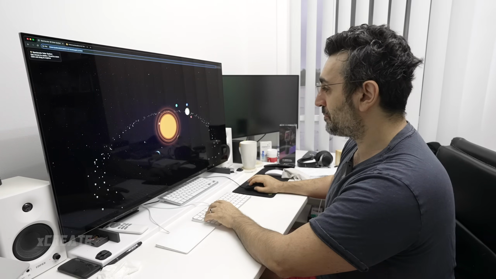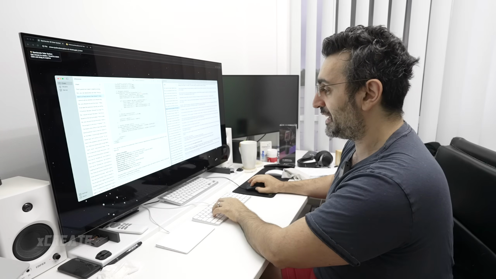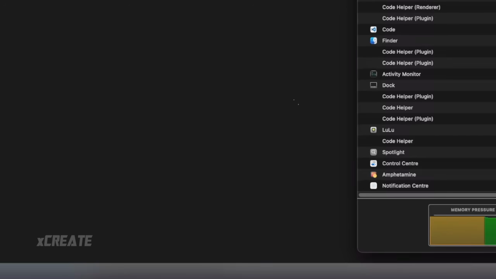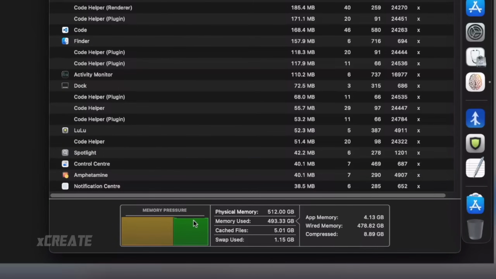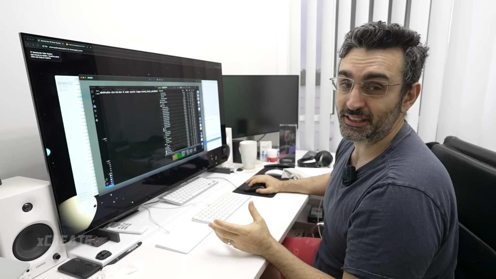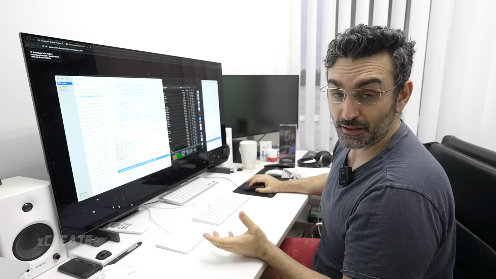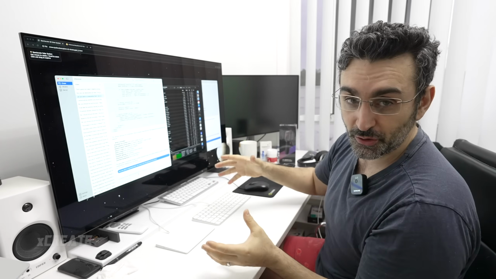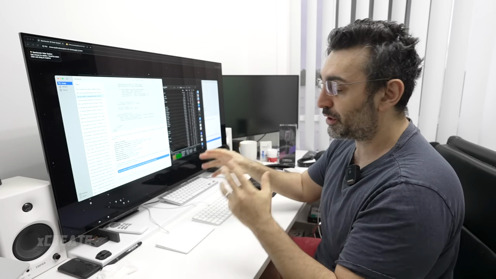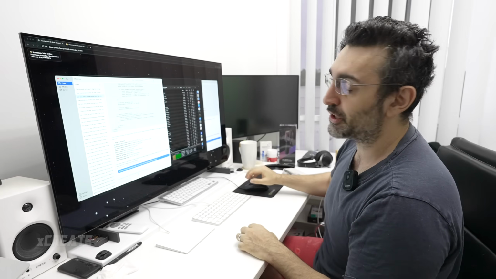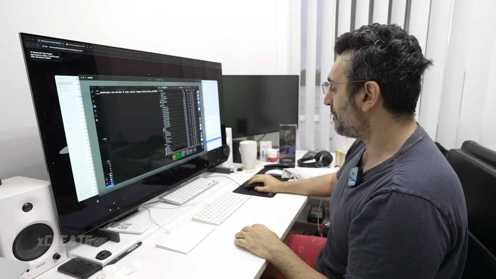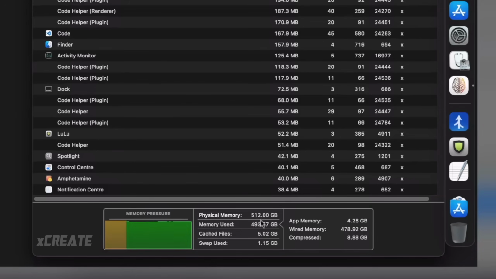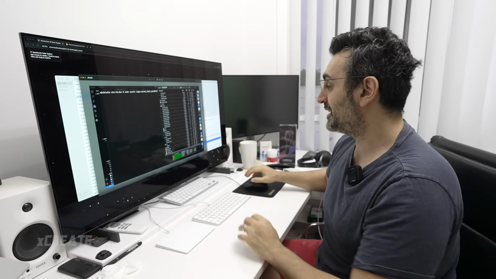Now I am pretty much on the edge of the computer, but let's just see if we can add in that spaceship that we did previously. So memory wise, we can see that we've dropped down because I've started a new conversation and it's just prompt processing the old conversation, 7,000 tokens. In a future release, we're going to be having checkpointing, which means it will save the prompt progress along the way, which means if you switch conversations and back, rather than having to reprocess everything, it will just jump back into the closest checkpoint and it should run a lot faster. But memory wise, it's down from 507 to 493 gigabytes. So we got another 10 gigabytes of context window to play with.